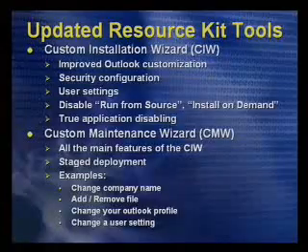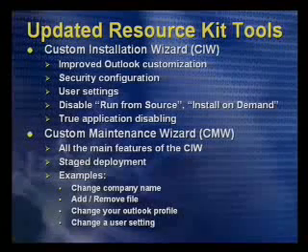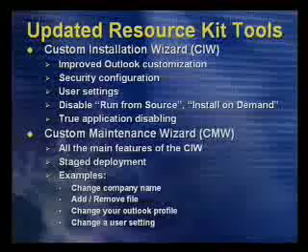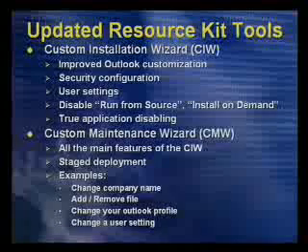In the custom installation wizard last time, we took a stab at disabling applications. As many of you know, there were a few problems with that. In Office 10, we now have true application disabling. So you can indeed turn applications off, which brings me to the next point here. The custom maintenance wizard allows you to turn those applications back on. So all the main features in the custom installation wizard are now available in the custom maintenance wizard.